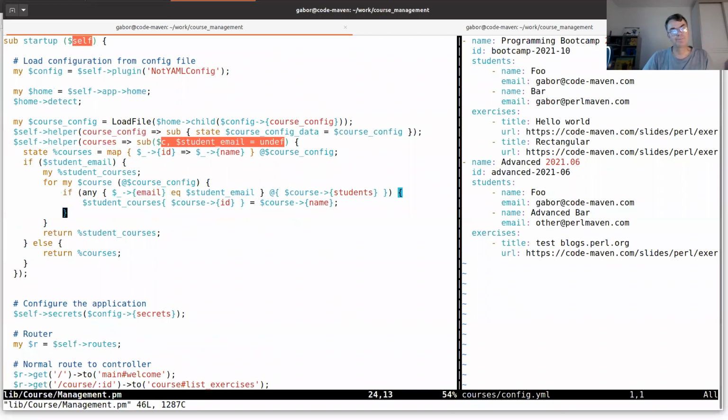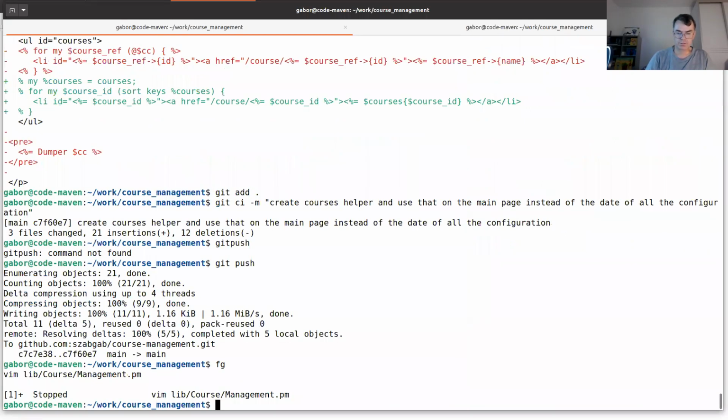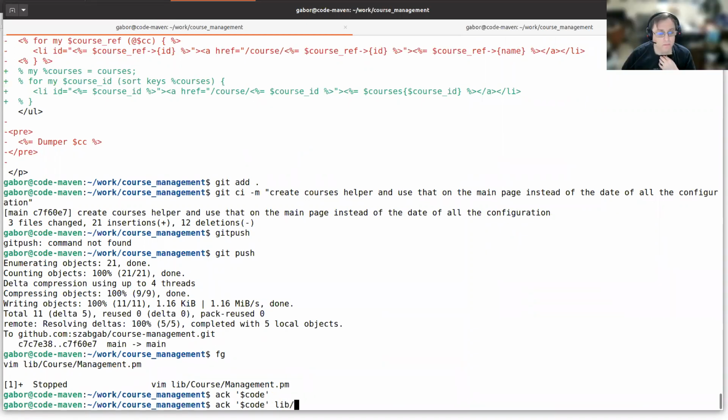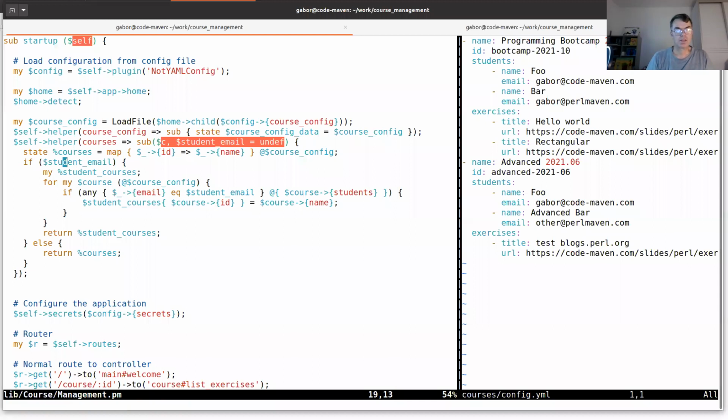Oh, yeah. Maybe instead of having a courses sub, we have a private sub and we just reference it. I'm not sure what he means by generating code here. Do we have code somewhere? No, I don't know what he's talking about. We're not generating code. It's just an anonymous sub. We can just as easily make that a named sub and then reference that.